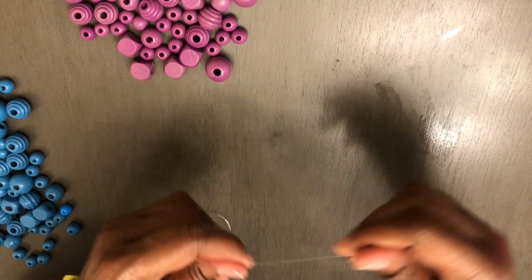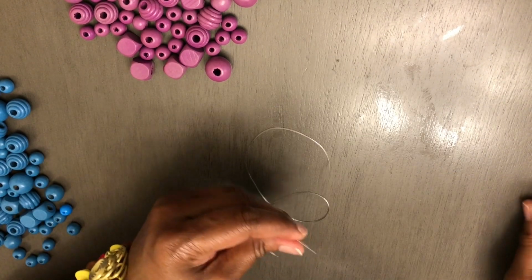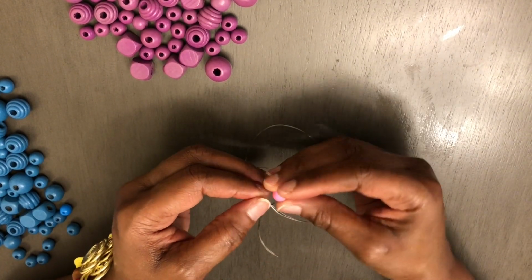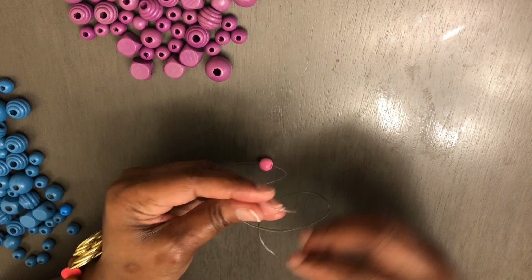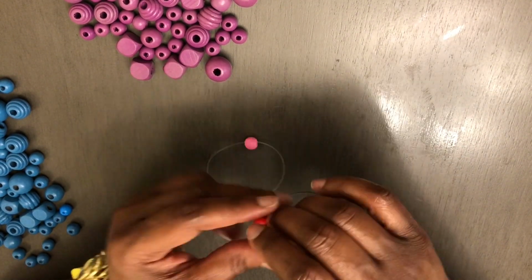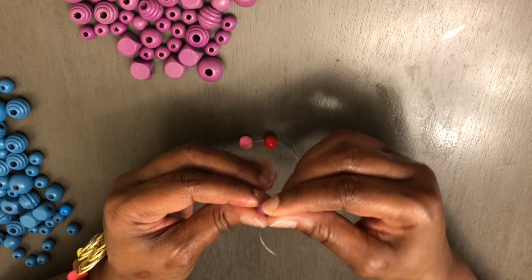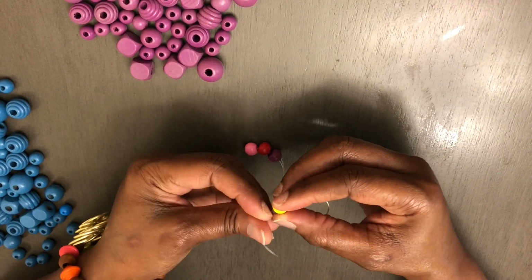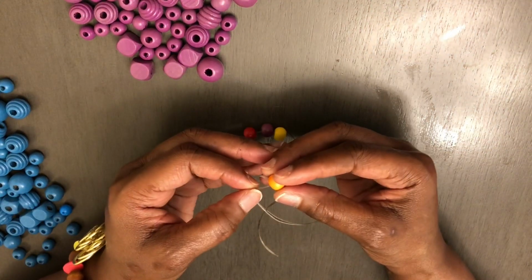So this bracelet is just going to be a colorful bracelet. Now, if you want to, you can add spacer beads on. That's completely up to you. But as y'all can see, what I did was I put all of my beads pretty much in piles. And I'm just going to go around to each one and grab one. Because like I said, this is going to be a colorful bracelet.